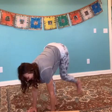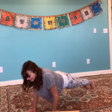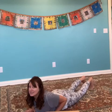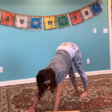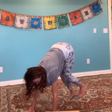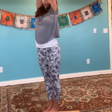Put your hands to the mat, your feet stretch back to plank pose. Bellies down, heart to the sky. Tuck your toes, push into your palms, lift your hips to downward dog. Give me a great big sigh. Breathe in, breathe out. Feet walk forward, hang down low. Rise back up to mountain pose. I think you guys got this. Let's do it one more time.